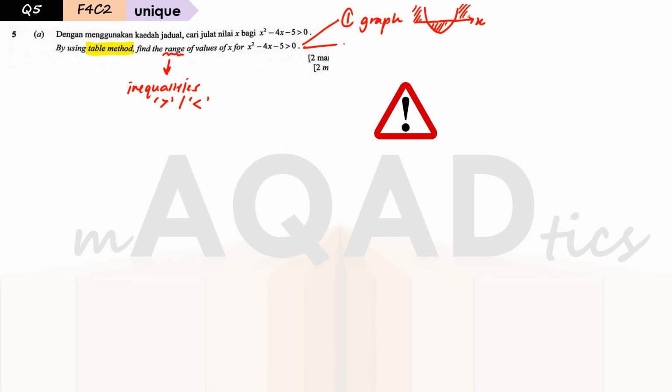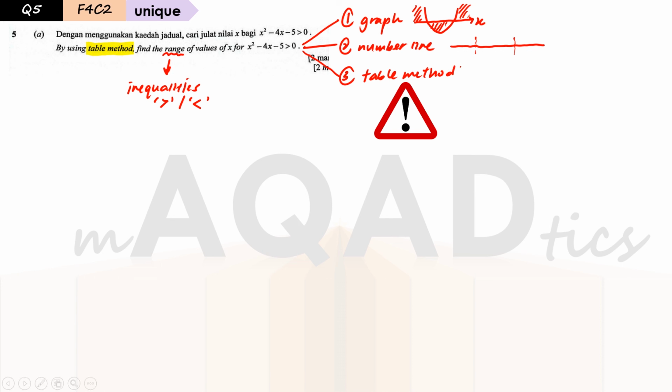The other method is called the number line method. Same thing as the graph, it's just that now it's on a number line. I split the number line into 3 parts, and each part has its own x values. We need to see whether the x values, if we substitute them inside the quadratic inequality, satisfy the criteria. This is the number line method, and the last method would be the one the question is telling us to do, which is the table method, which I will show you later.